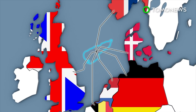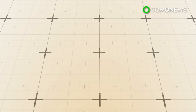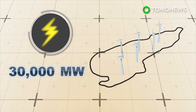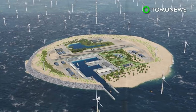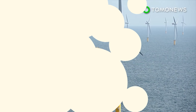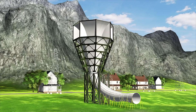At the island, the alternating current will be converted into direct current to avoid power losses when transmitted to the UK, Belgium, the Netherlands, Germany, Denmark, and Norway. The current largest offshore wind farm, the London Array, can produce 630 megawatts of power. The Dogger Bank project, if it comes to fruition, is set to produce over 30,000 megawatts. Energy company Tennet will likely shoulder the 1.5 billion euro cost of building the island hub and source wind farm developers to install the turbines.